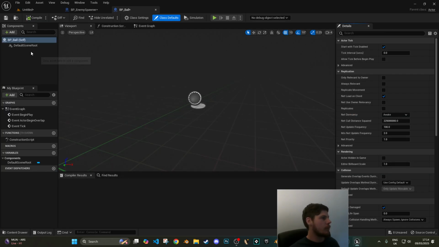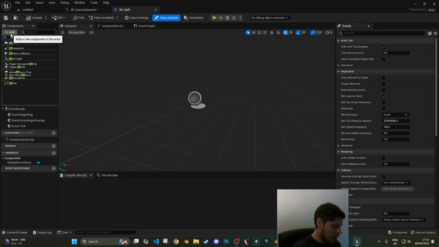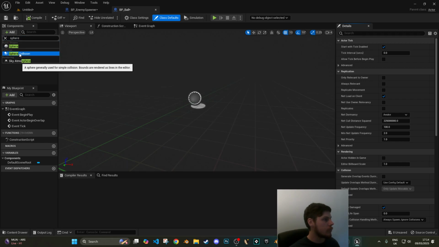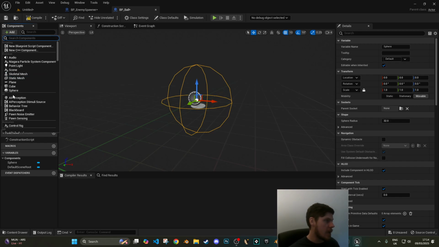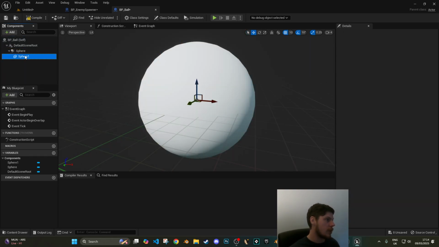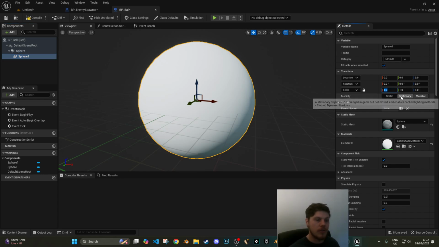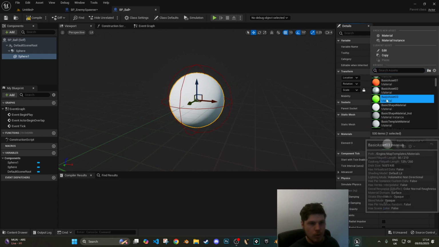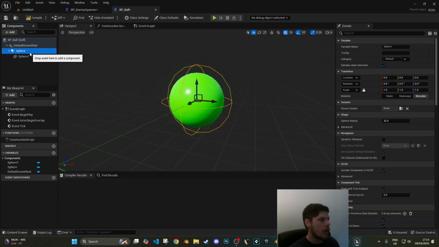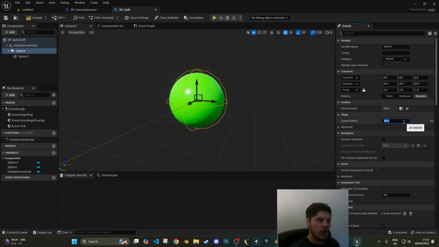Open up that. I'm going to add a sphere collider, or sphere collision. And then underneath that, I'm going to add a sphere. So just add that, just like that. I'm going to change the size of the sphere down to like 0.5, just so it's not absolutely massive. And just for this video, I'm going to change it to green, just so it stands out. I might just reduce the sphere radius of the collider, just so it looks a bit more tidier, a bit closer to it. It's not really big.